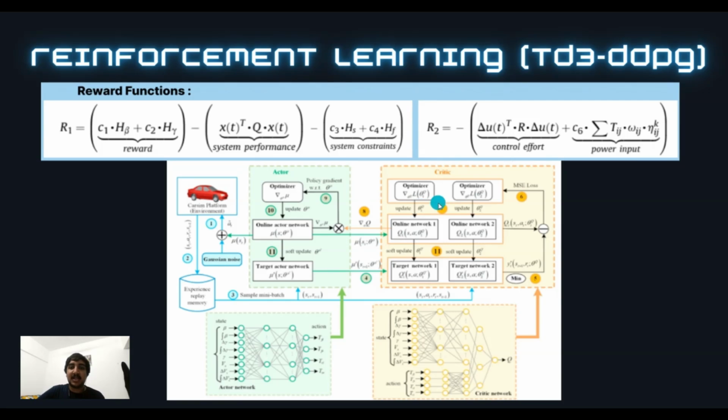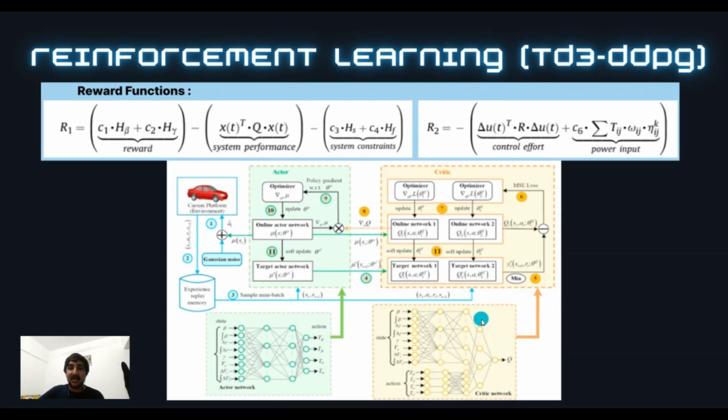So here we see the actor critic architecture, where the critic and actor are two different neural networks, where the critic network tries to predict Q, which is the combination of the current reward based on the action and the future rewards based on what state we are going to. And the actor network is the more important one, which actually produces the four torques which will be going to the wheels based on the current state. And so the state space isn't the basic 2 degree of freedom as we discussed before, but it has 8 degrees of freedom, all related to the yaw rate and error in yaw rate, the side slip and error in side slip, as well as the longitudinal velocity and error in longitudinal velocity.